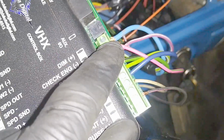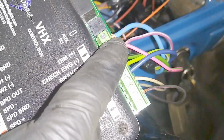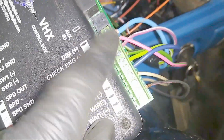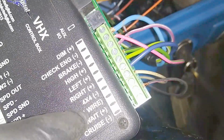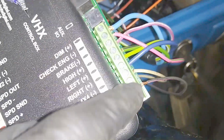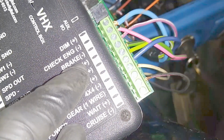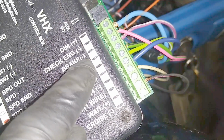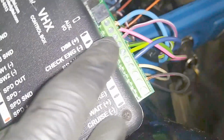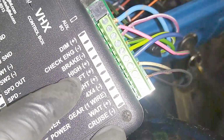Dim positive, that's so when you turn your lights on, you want the instruments to light up. You're going to find your wire in your harness that when you turn your lights on, it comes up. All these wires here, except for 4x4 and weight, came out of the 73 harness. So we've got our brake warning, which is, for me, the low fluid level switch on the master cylinder. When it gets low, I'll get an alarm. So that's that wire. Check engine comes from the ECM for the Powerstroke.